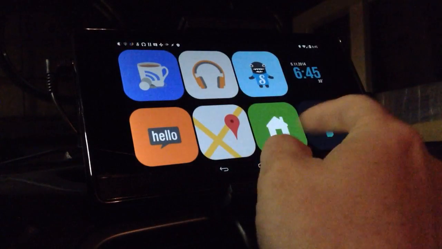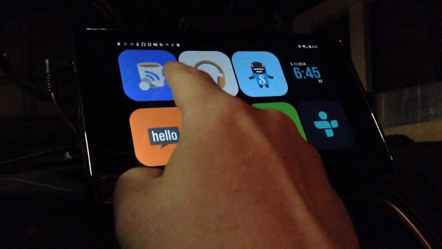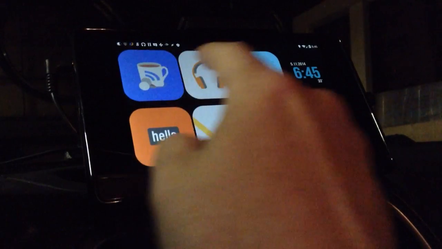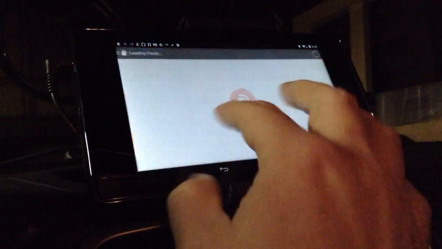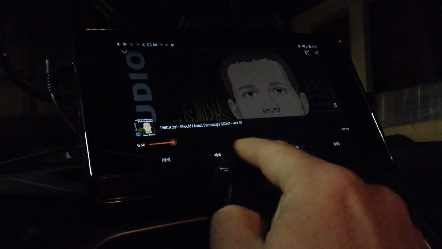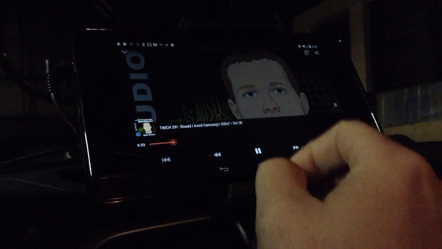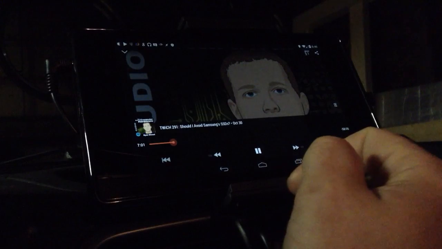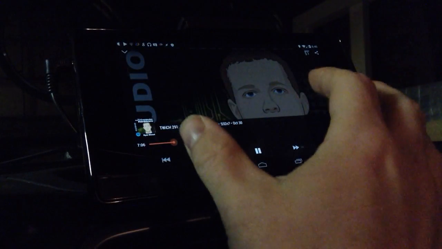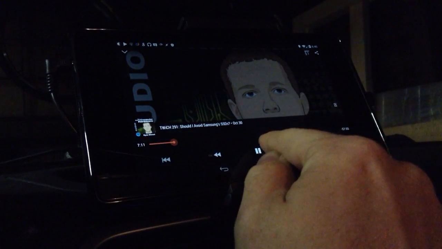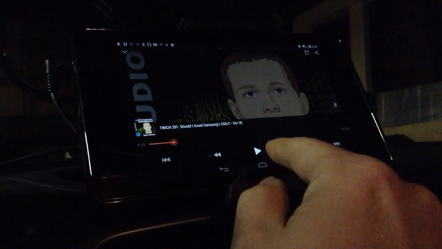So some of the stuff I have installed, I listen to a lot of podcasts, and I use the beta releases of Beyond Pod for that. They're working on their car UI quite a bit, so these buttons are fairly big, fairly easy to press. You can also tap in the big area up here. I think they're trying to get it to work very well in a car environment, so I like Beyond Pod for podcasts.